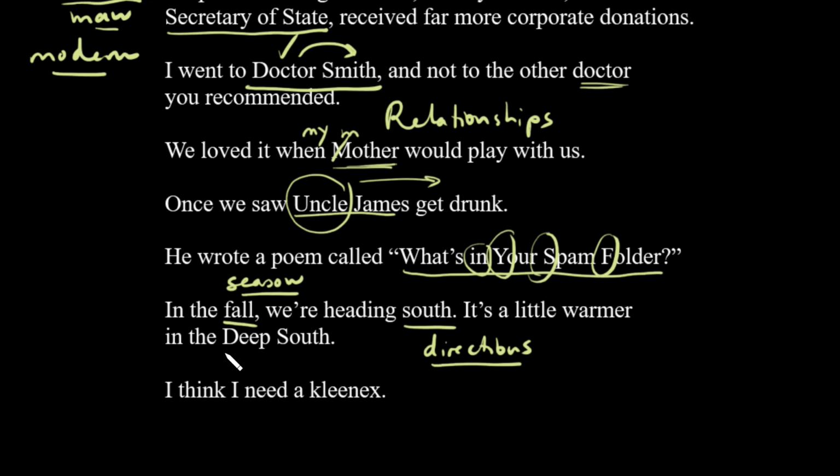So for instance, if you're talking about the Deep South, this geographic area, then you can capitalize it in this case. And the last one here to draw attention to, if there's a brand name that's becoming so common that you're using it as a common noun and not a proper noun, then you can let go of the capital. And that happens more than you think because often you don't even recognize when you're using a brand name as a common noun. Kleenex is a tricky one, so I think you can get away with the lowercase k, but Microsoft Word does not. It will put a little squiggle underneath, and then you have to decide, am I brave enough to go without the capital? And that's kind of up to you, I suppose.